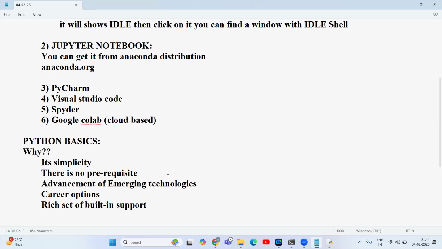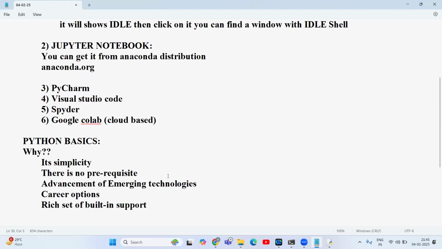Similarly, whenever you do any task, you need to check whether there is any support you can get from the environment, from the language itself, that you can use. And if it is not available straight away, at least you can see whether there is any customization you can do, so that you can complete your task. That type of customization purpose and that type of built-in support is given by Python.